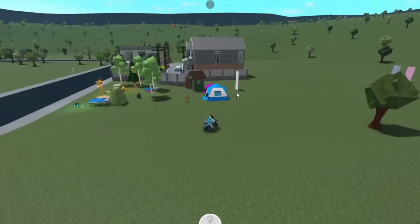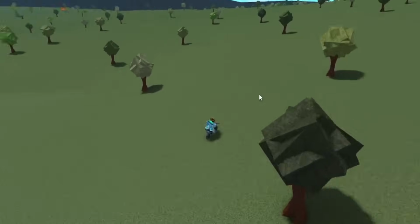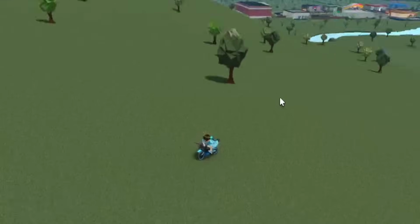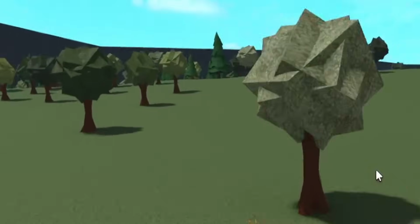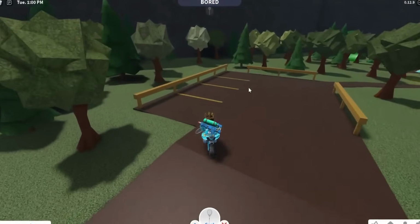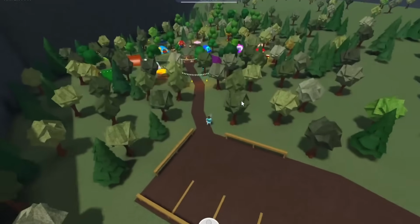Okay, so I'm assuming if we got a camping update, maybe they updated the campgrounds if possible. There was a teaser, once again, of... I think Tom was walking through the campsite. I don't know. Or maybe that was custom built. We're about to see. Wait, it is updated. The campgrounds are updated. Let's see the new trees. I see the trees, guys. Wait a second. Oh my gosh, it looks so pretty.